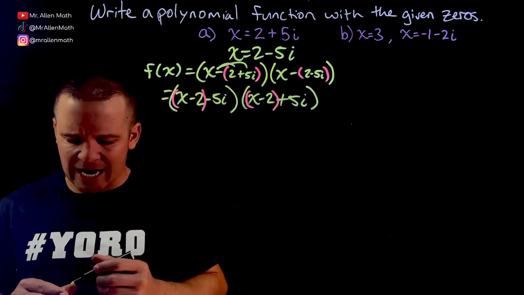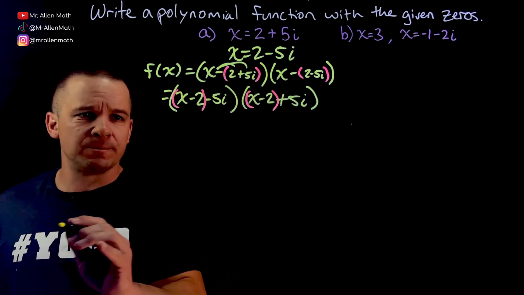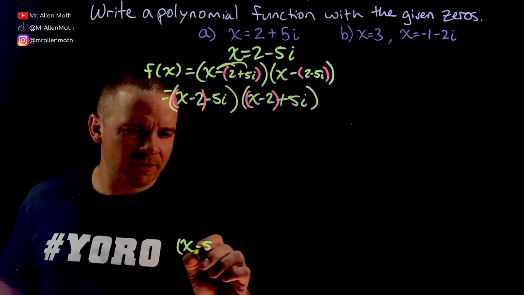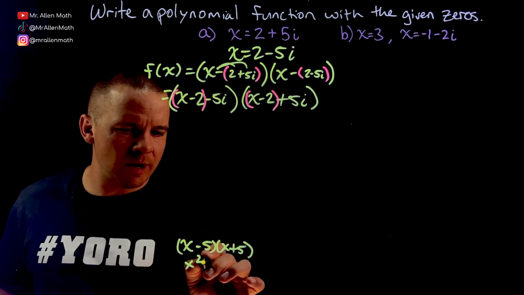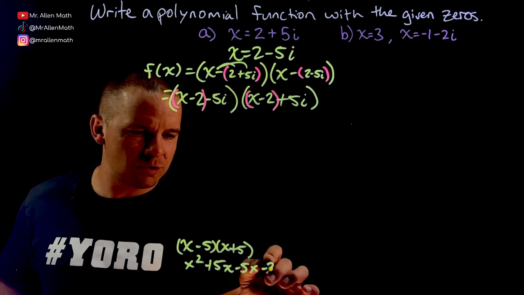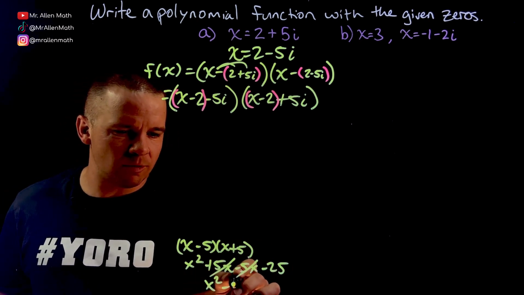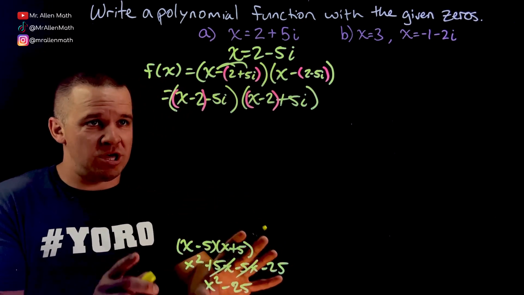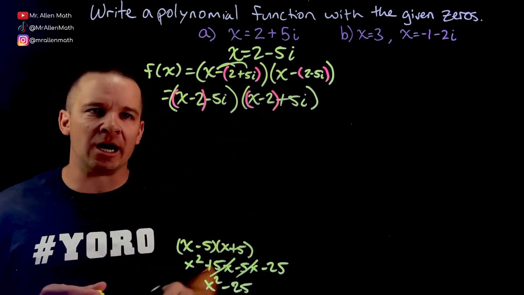Check it out. All right, I'm going to do a little side math here. I'll do it in yellow. So if I had, way down here, x minus 5 and x plus 5, when I multiply this out, I'd get x squared, positive 5x, minus 5x, and minus 25, right? Well, my 5x and negative 5x cancel, leaving me with just x squared minus 25. And what we can do is use what we know here to help us with this problem and take some of the legwork out of it, if you will, okay?